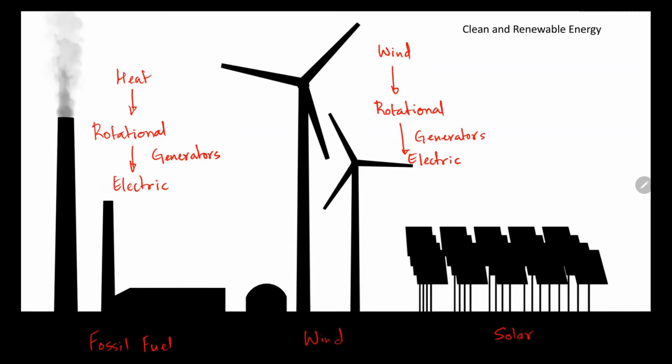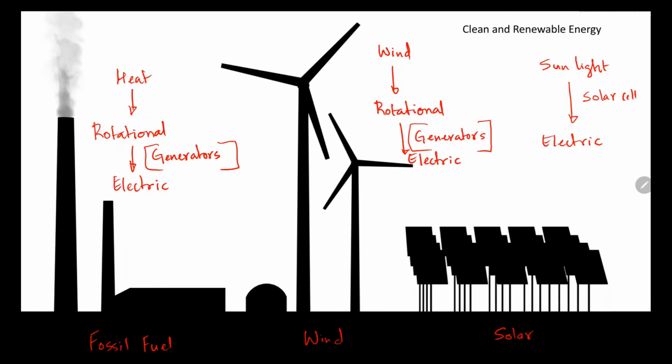In case of solar, the sunlight is directly converted to electric power with the help of solar cells, which are made of silicon. One obvious advantage here is that the solar power generation does not require generators, as seen in case of wind and the fossil fuel. So it is mainly static, therefore they require very little maintenance.